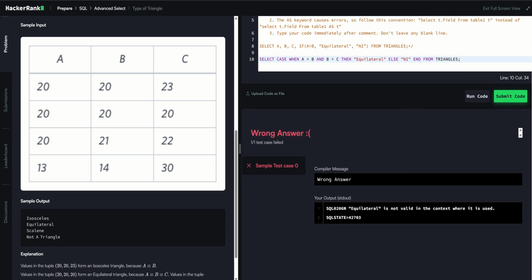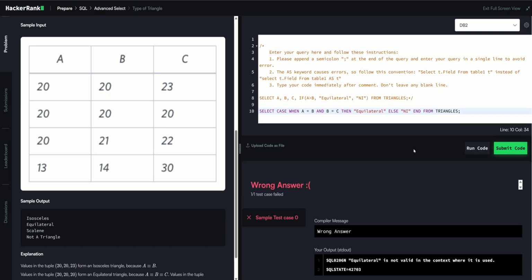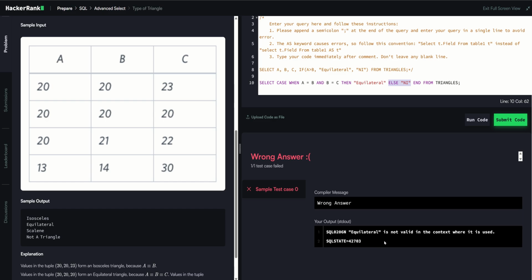Select case when A equals... Let me see what this error means.